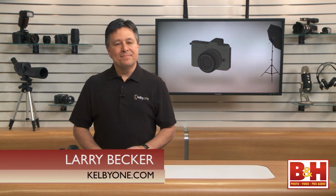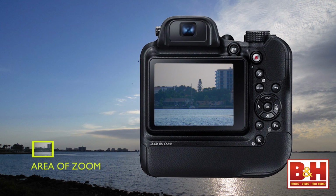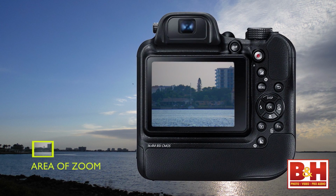Hi, I'm Larry Becker. Samsung's WB2200F is an interesting take on point-and-shoot cameras. It strikes me as something for people who want more than their smartphone can deliver, but who aren't expecting to get immersed in the art of photography or large prints. The camera can do some impressive optical zooming, and it looks cool.